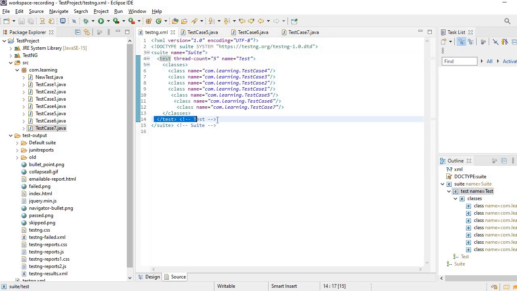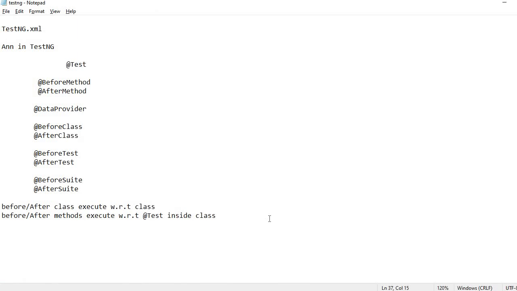At the end of my test, after test will be executed. Okay, so you can write before test and after test in any one of the classes, your wish. No problem. Before starting your test, that will be executed. And at the end of your test, after test will be executed. Now you got the behavior of before and after test, right?